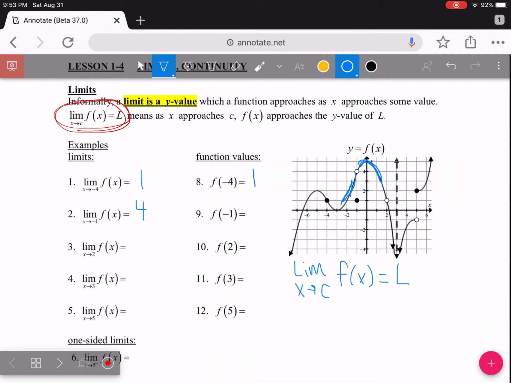let's look at the function value. If I plug negative 1 into this function, I come over here to negative 1, and then I look, and actually this function is not defined there. See this open hole? It's not defined right there, is it? It's actually defined right here. So f of negative 1 is actually 1, not 4.